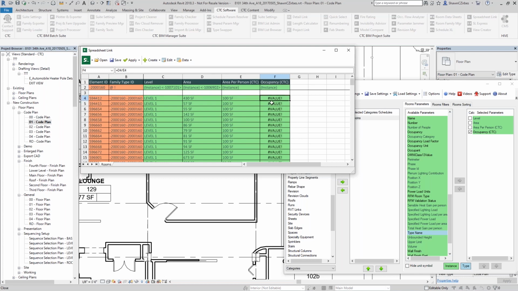In this case, you're seeing I'm getting sort of an error. Pound value is what Excel, or a lot of spreadsheet programs, will do when it can't understand how to interpret the maths. You see, over here, when I've exported this data from Revit, it says 430 space SF. I'm using an imperial model, which has inches and feet. And so in this case, square feet is my area measurement value. If I was using a metric project, it might be m squared, m, superscript 2 or something like that.